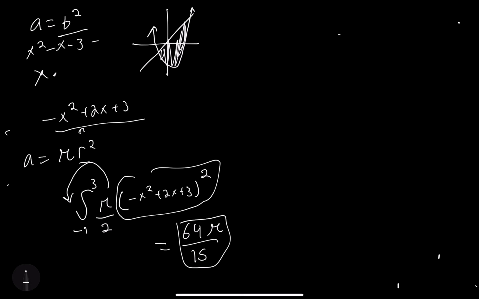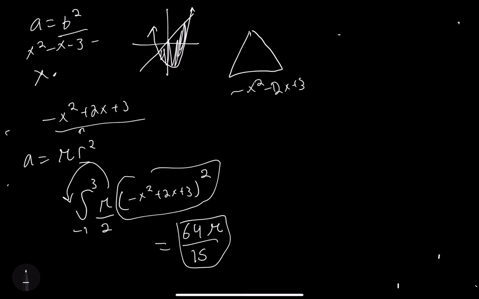Now, lastly, let's do what would happen with equilateral triangles because this one's a little bit more complex. And if you didn't watch the last video, I'd recommend you watching it. But basically, what we discussed is with an equilateral triangle, our whole distance is going to be -x squared plus 2x plus 3.